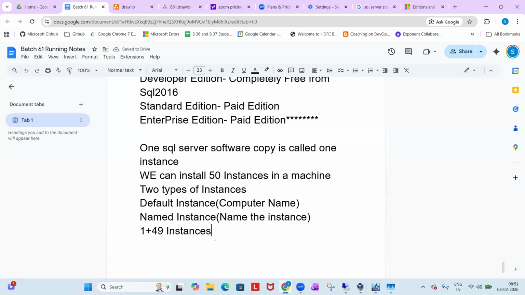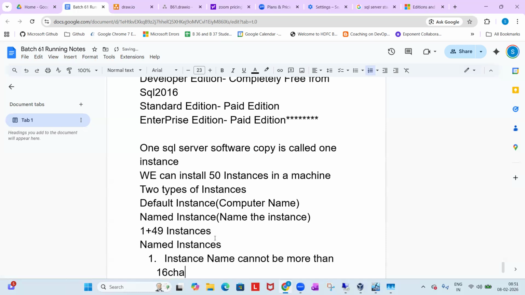For a named instance name, there are some criteria. You have to consider the below points while naming an instance. One, the instance name cannot be more than 16 characters.